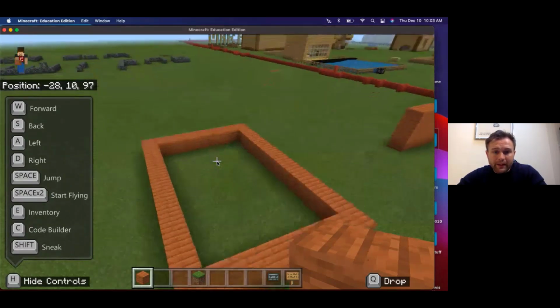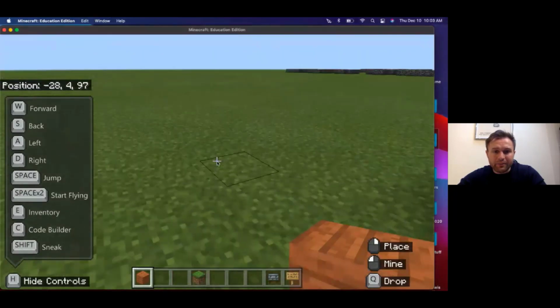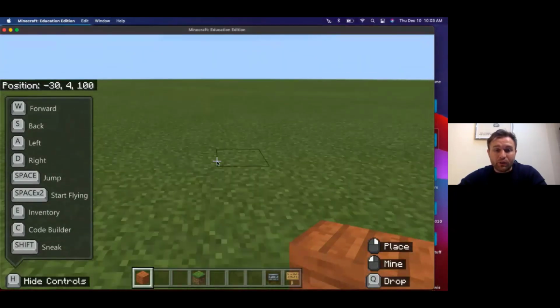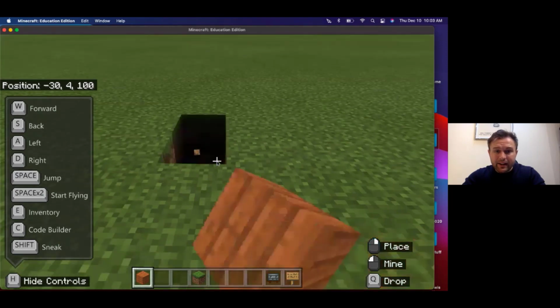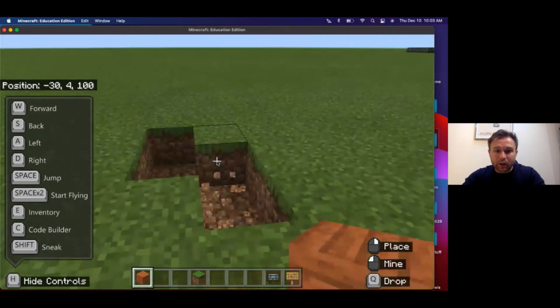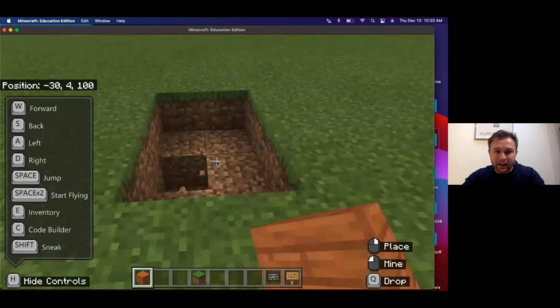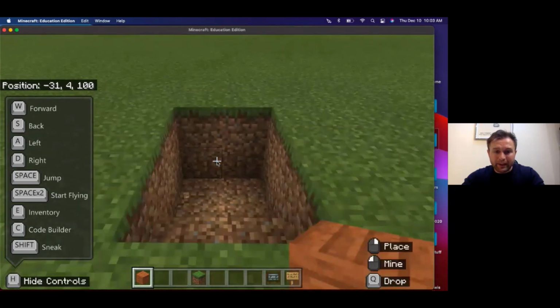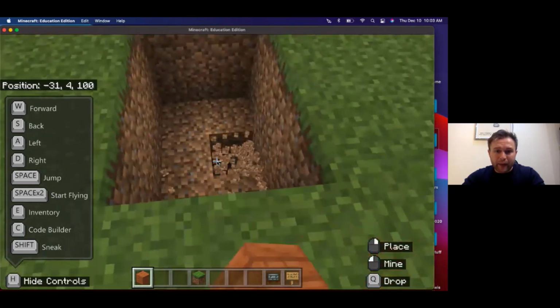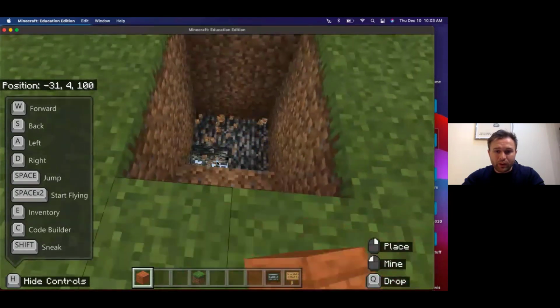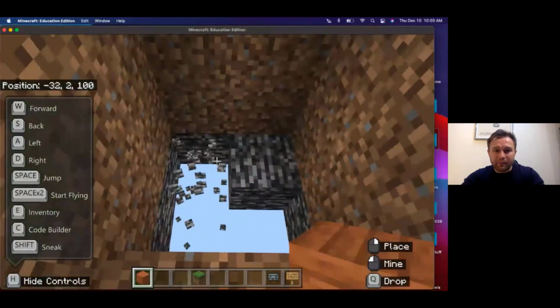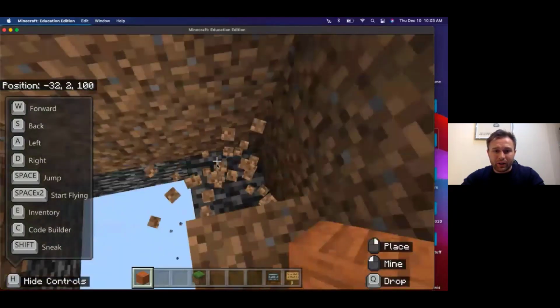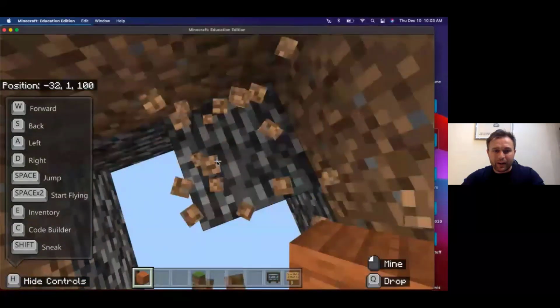But the last thing I want to show you, because I know we have some new individuals on the call: if you are stuck and you have no idea where you are, and all you see is black and sort of a little bit of a hazy screen, you probably fell through the earth by accidentally digging a hole. That happens to the best of us. I think it's a rite of passage. If you do not fall through the earth on one of your first times playing Minecraft and get stuck, then you are an anomaly and you are a guru right from the get-go.